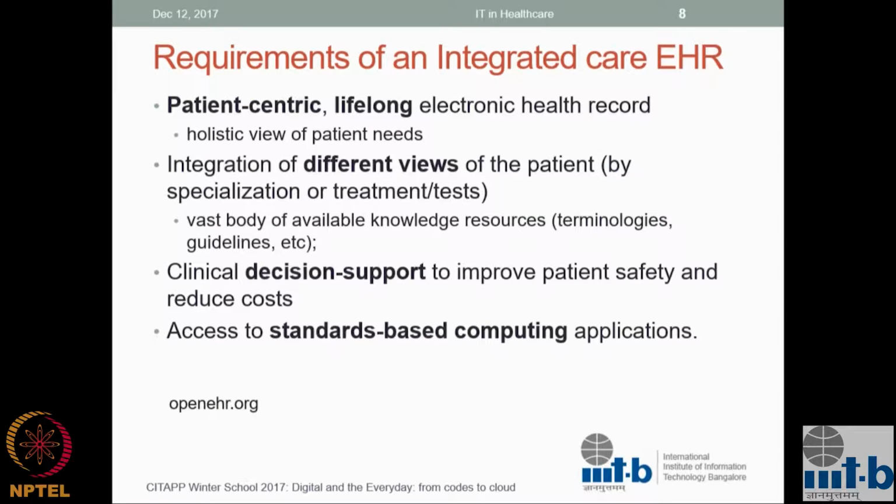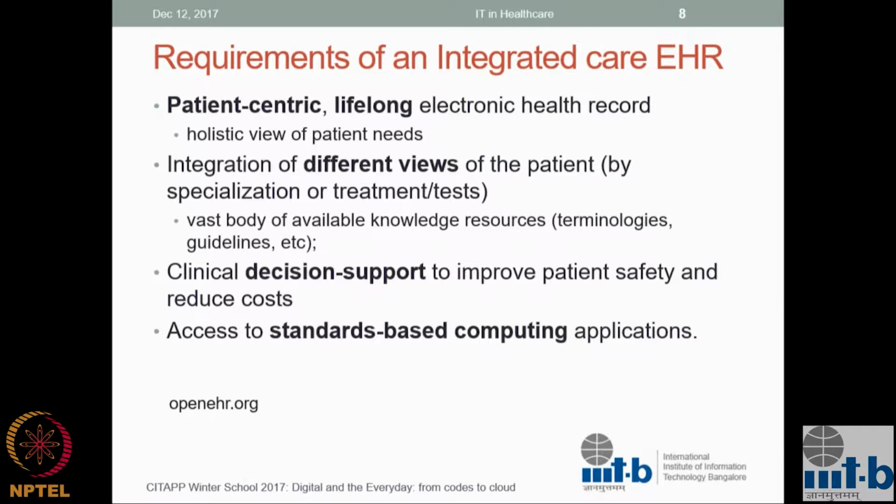Right? So we can say that what we are really looking at is to have a patient-centric database, patient-centric data, which is the lifelong health record. Everything from birth, or preferably from conception to death, and maybe data kept beyond death also, because it could have ramifications for the family and other analysis later.